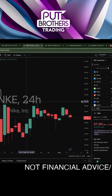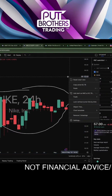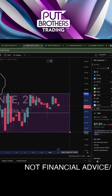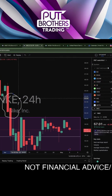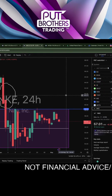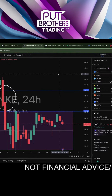This has been stuck inside of range. And if we're going back and forth in range, of course, I don't want it. You probably don't want to get in either. Nobody really wants to get in. So I'm waiting for a break. We have a nice top wall there, and a nice bottom wall here as well. Yesterday and a little bit of today, we are pretty much consolidating, chopping. We had a little bit of movement today. Did end up catching a little bit of profits today, so that was great. But we're still pretty much chopping until FOMC tomorrow.